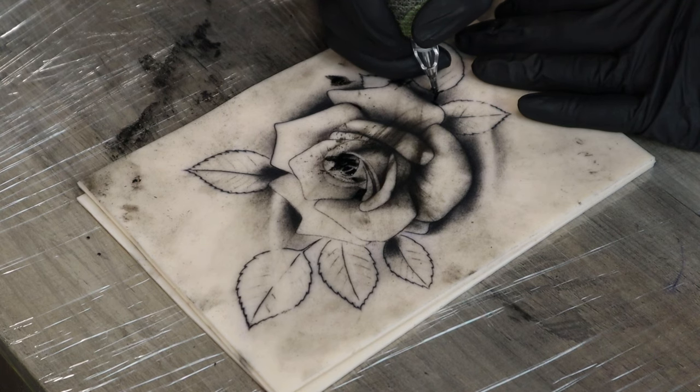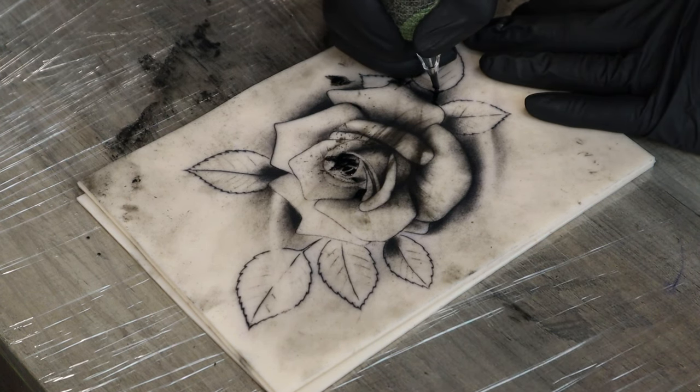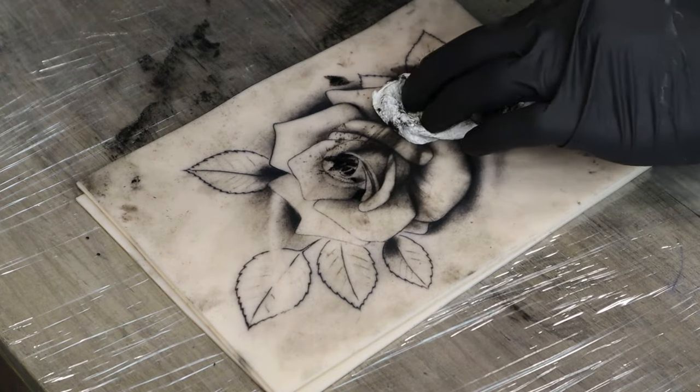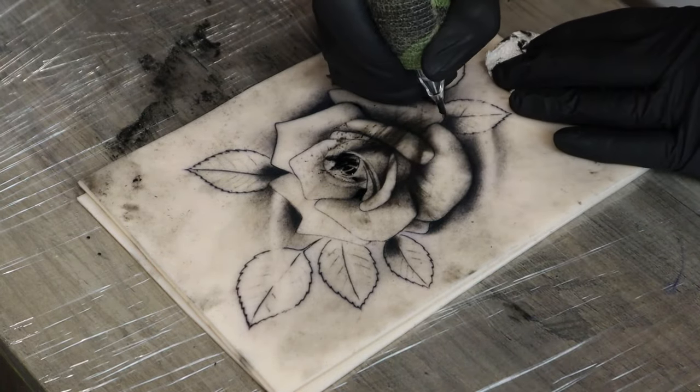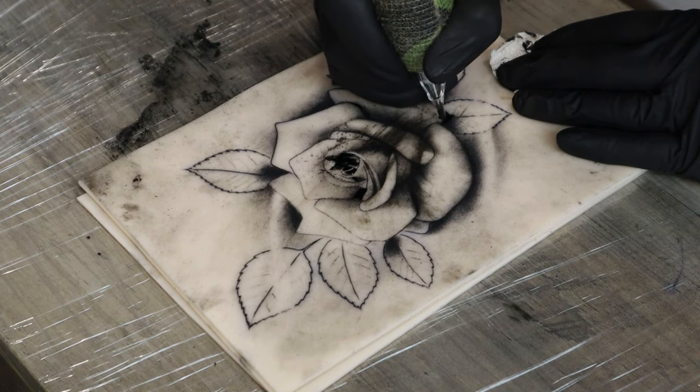So now I'm looking at parts of the design that I can do with the round shader. So if there's any parts that I can now get into, the bits that I couldn't do with the mag, now's the time. And then just any little corners.